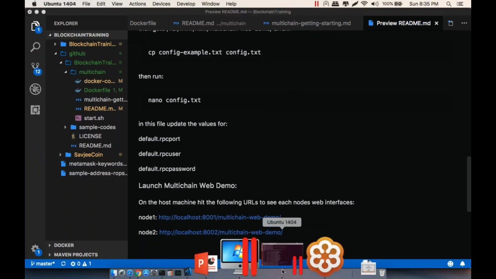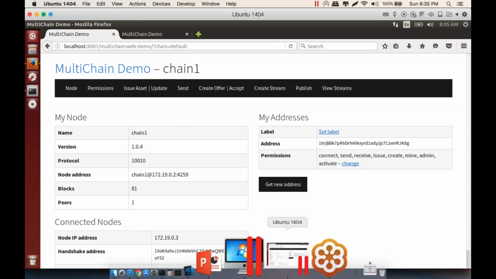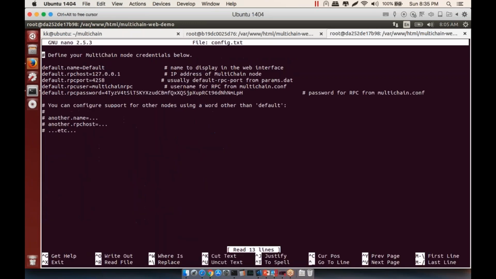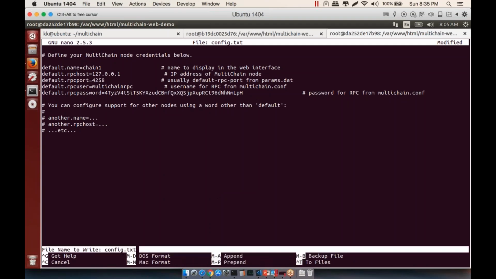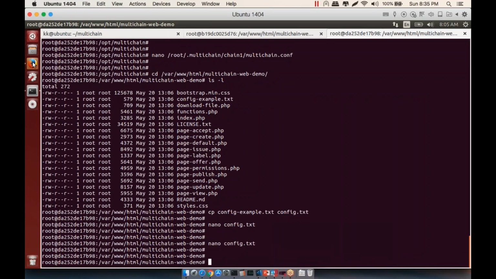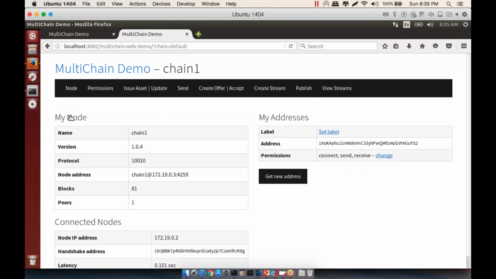Okay, I'm done. So now let's open. We forgot something. We just keep the name default. So this is again regarding the chain one that I'm connected to. Okay, now let's go to tab 2 and see. You get chain one again here.